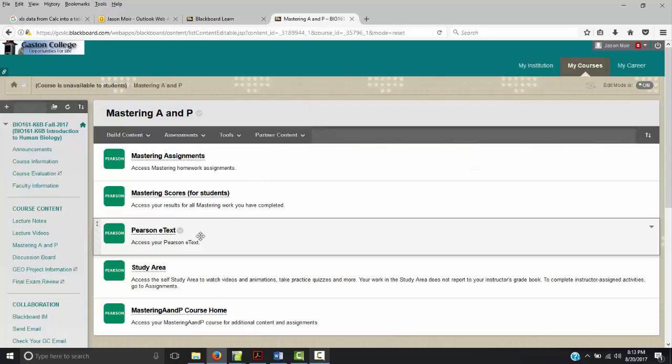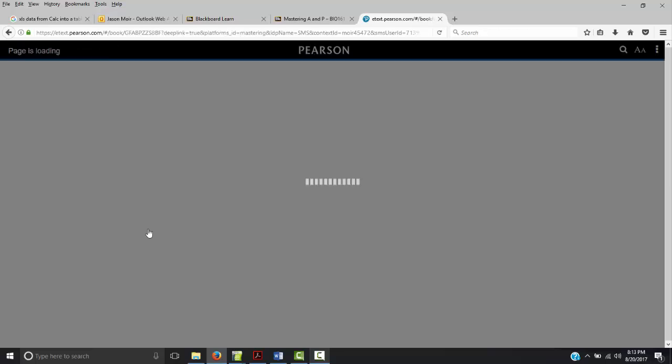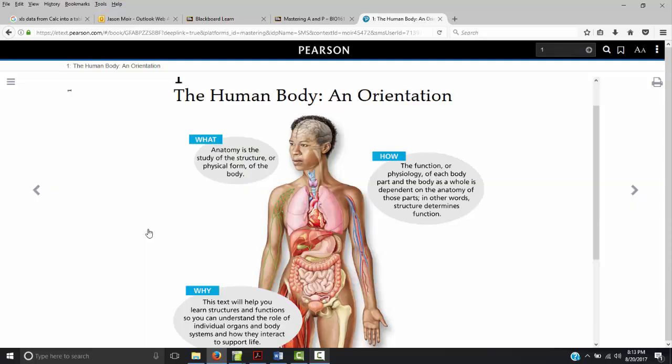So going back to here, another feature that is available is the Pearson eText. This is really an electronic version of your textbook. When you sign up for the access code, if you need to buy one separately, you have the option of getting an electronic textbook. It's exactly the same text as the hard copy, the physical textbook, just in an electronic form.